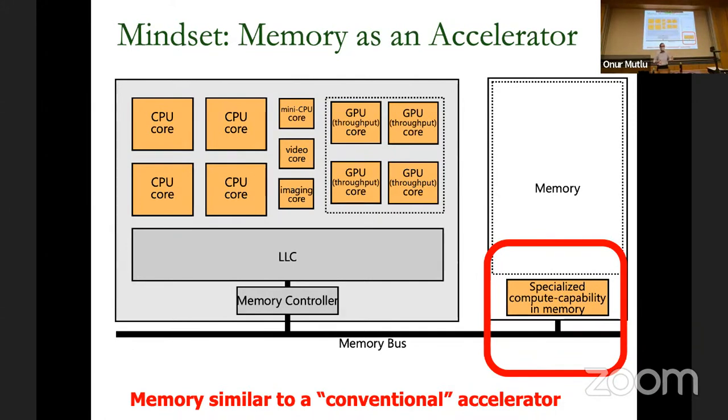Yes, if you want to make coherence a lot more efficient, now you have to go through the memory bus, right? Which is a bandwidth bottleneck. But it also brings opportunities, right? Because now you're tightly coupled with memory. So your performance and energy efficiency can be much better. And the other point in this slide is we're building a lot of accelerators over here. They're going to be more and more and more. And all of these accelerators are bottlenecked by memory, basically. Why not consider some accelerators that are not as much bottlenecked by the memory side? So that's the idea.